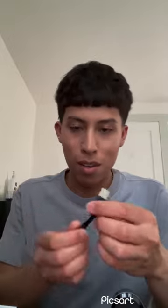Oh, that shit's tight. Ooh, this is kind of heavy. It's not really heavy, but it's got some weight to it. I thought it was gonna be lighter. Got the little micro USB right there.